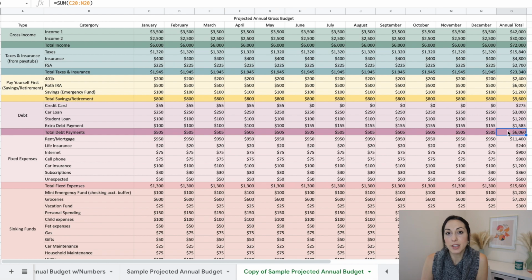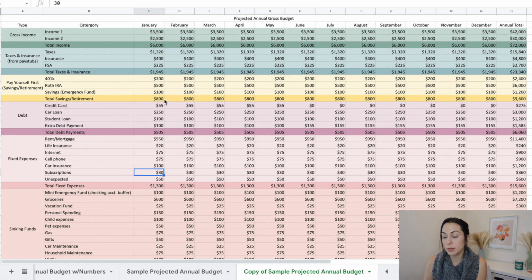So there may be things that they can do in their budget to improve the situation. There may be things they can cut out. They maybe can get their cell phone bill down a little bit or their car insurance down a little bit, get rid of subscriptions. But there's really only so much you can do with cutting expenses. Really the best way to make more financial progress is to increase your income. So that's probably what I would focus on more for them if debt payoff was a really big priority and financial goals in general were a really big priority. Instead of just trying to cut back expenses, I would really focus on trying to make more money and not taking on any new debt, because that's going to totally blow up your plan.